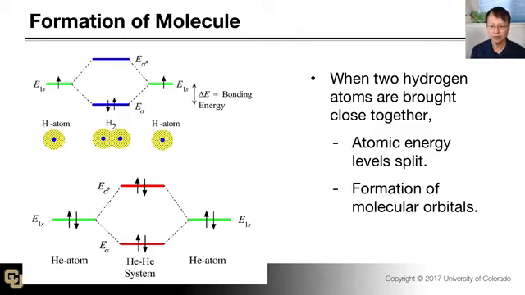On the other hand, if you look at the next biggest atom, helium has 2 electrons each. So when you bring 2 helium atoms close together, you will form a bonding orbital and an anti-bonding orbital, but there are 4 electrons total, and Pauli's exclusion principle prohibits more than 2 electrons from occupying the same energy level. So you can only have 2 electrons in the lower energy bonding state, and the other 2 have to go to the higher energy anti-bonding orbital. If you compare the electron energy of the helium atom and the helium molecule, there is really no energy gain, and therefore helium likes to stay in the atomic state.